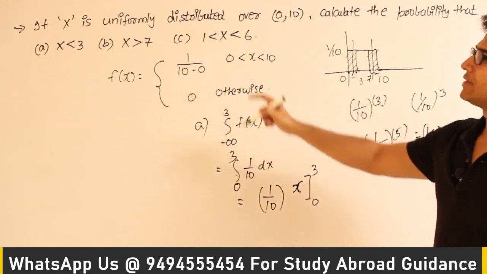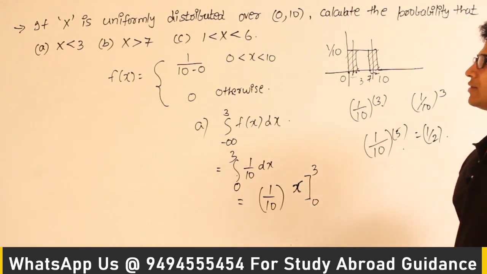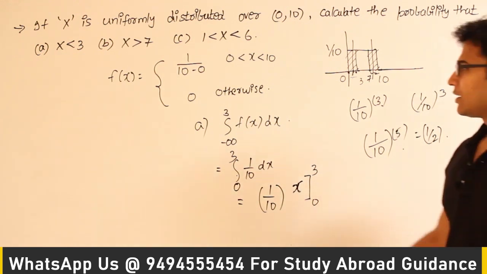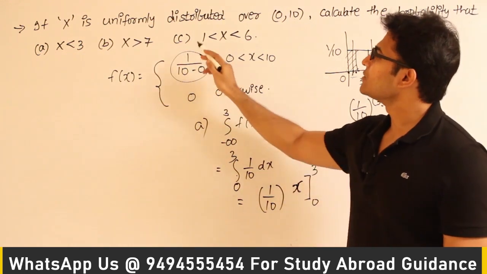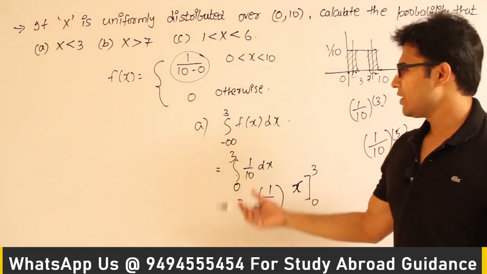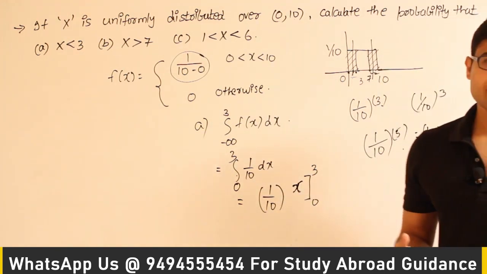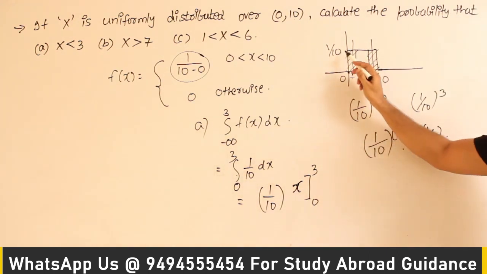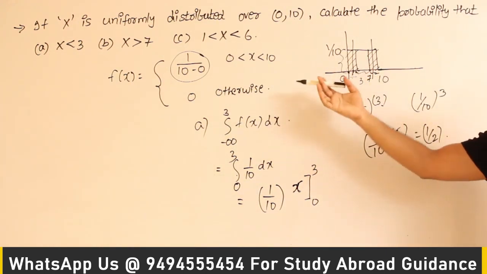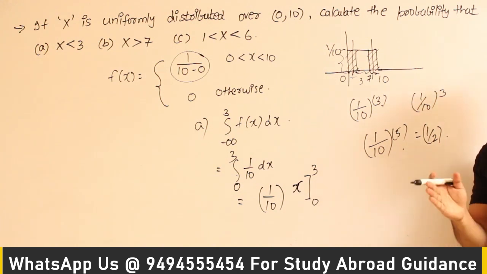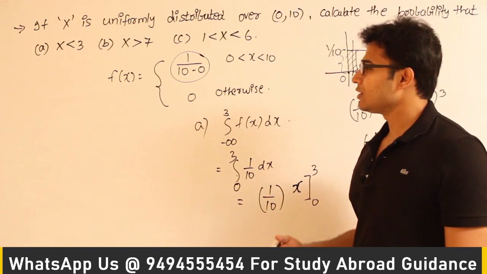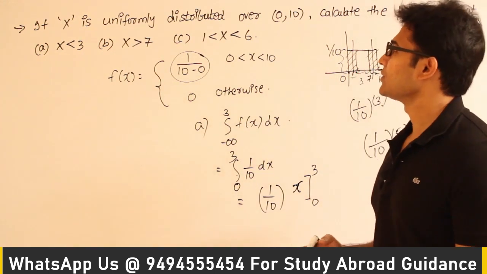Likewise you can solve B and C also. So in uniform distribution, the only thing you should be able to find out is the probability density function. Once you find it, everything is straightforward. It is just finding the areas of the rectangles. How to find the length, we know that, and how to find the breadth depends on the area that they are talking about. That is why there will not be any difficult questions asked on this one.